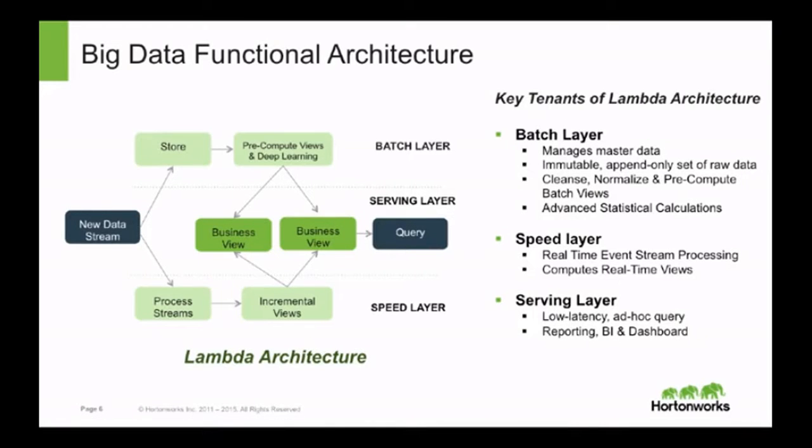As we look at the accelerated pace of market adoption, it is helpful to understand the growth and evolution of Hadoop. Independent of any technology, a key reference design for big data architecture is the Lambda architecture. The widely adopted Lambda architecture was first implemented at Twitter and promotes a layered approach to managing big data.